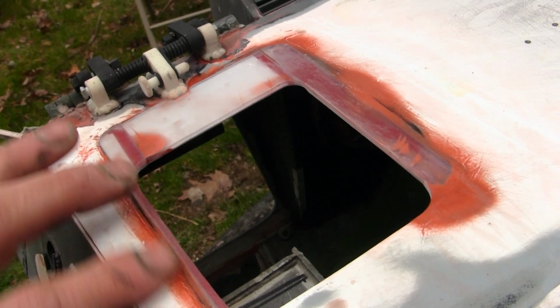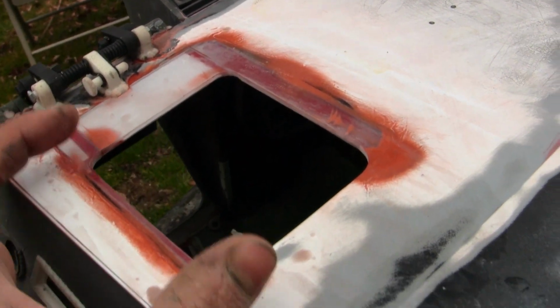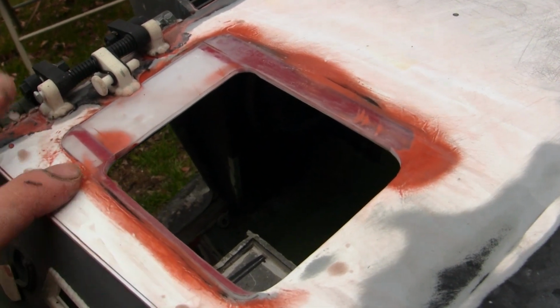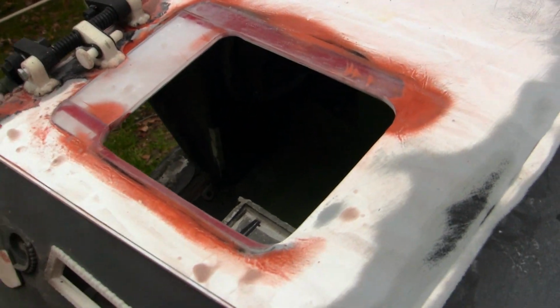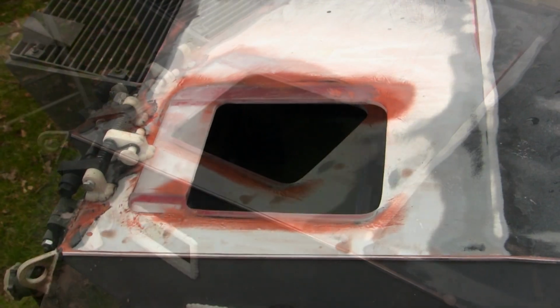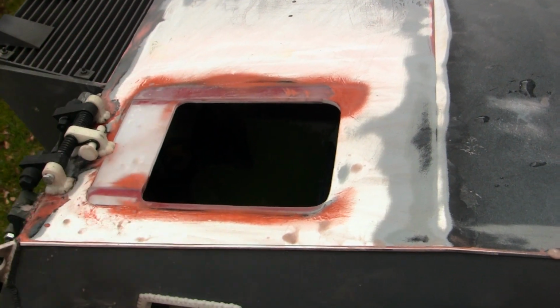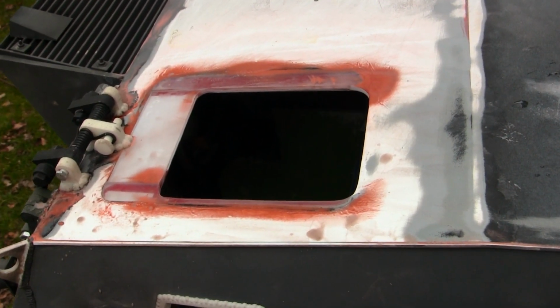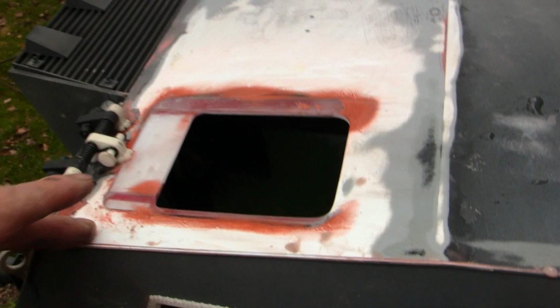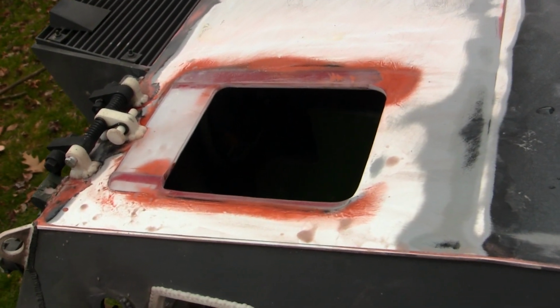The glues were all set and dry. I went ahead, refined the hole a bit with a Dremel to make sure that it fits the new hatch perfectly, and then the unit is sliding off into bodywork. And this leads us to why the model is currently sitting outside. The model was taken outdoors because the bodywork that needs to be done to this area here, as one would imagine, is going to be a pretty messy ordeal, so it's best to go ahead and take care of this outdoors.